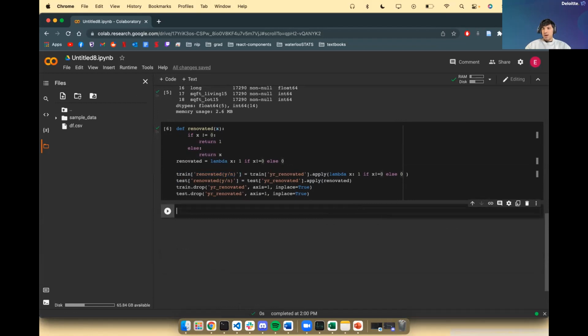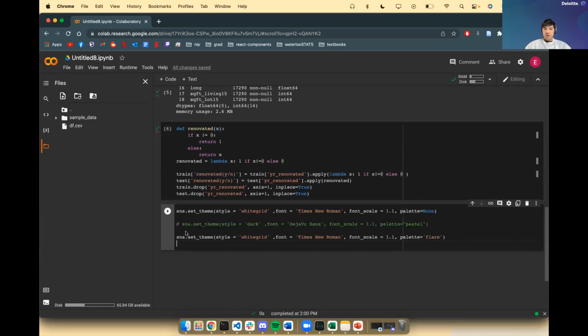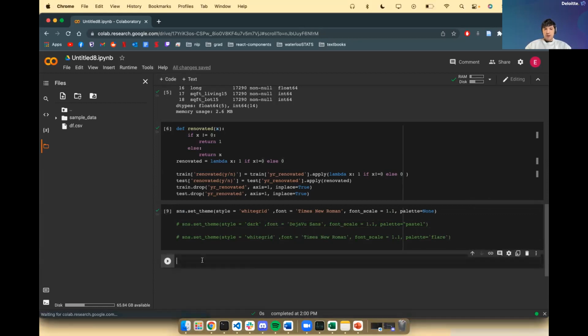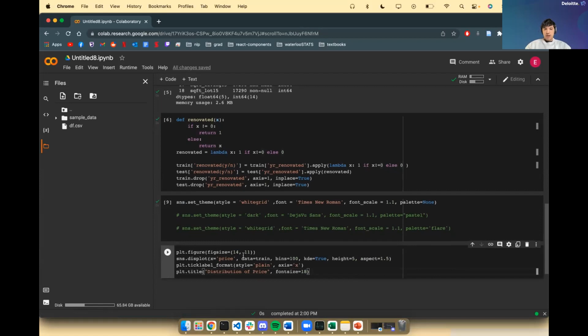So now we're going to go ahead and actually do some plotting. If you're familiar with Python, you might have heard of Seaborn. Seaborn is one of my favorite plotting libraries, especially because it's very configurable on the palettes. As you can see here, you can set the theme, so we're going to set the white grid, you can set the font, you can set the font scale, and you can set the palette, as I said. Then let's go ahead and do a quick plot. Here we're just saying that this is a line on matplotlib.